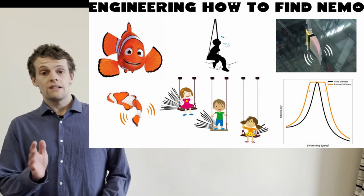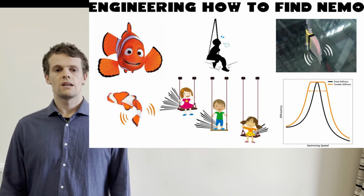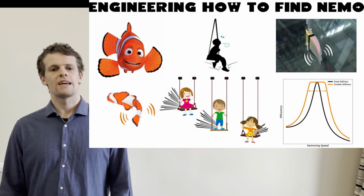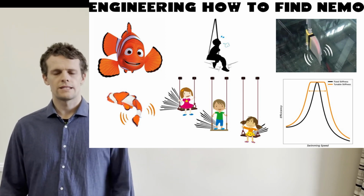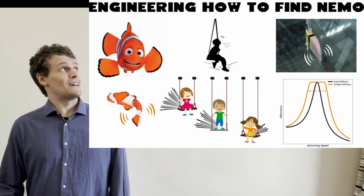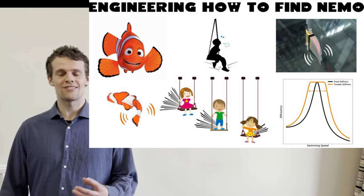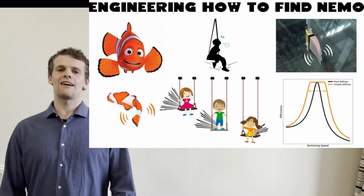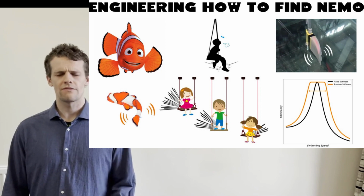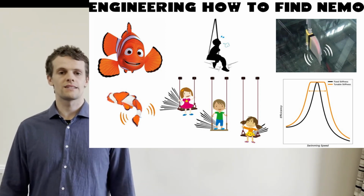When Nemo's dad flicks his tail from side to side, it makes him go forward. The timing of those tail flicks is very important. It's exactly like being on a swing. We've all seen that poor child, Jimmy, that just can't get their legs out at the right time and is left floundering near the ground, working very hard, while his friends swing effortlessly up to the skies, getting the timing just right.